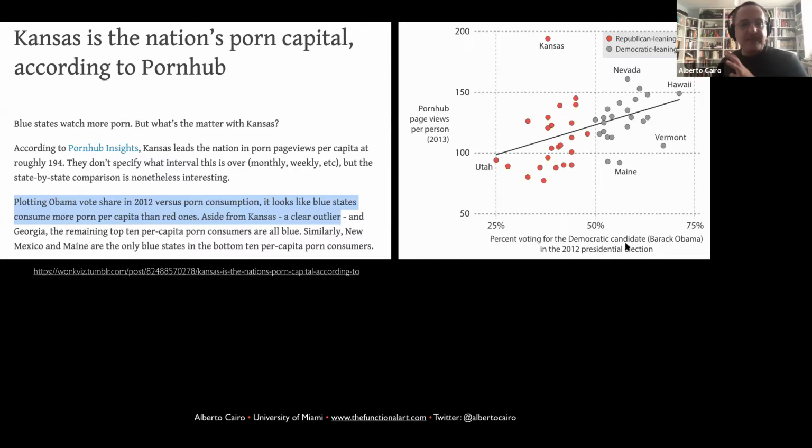One of the chapters of How Charts Lie has to do with how to identify good sources of information versus bad sources of information. One of the best proxies to identify a good source of information or a reliable journalist is how often that journalist corrects herself or himself. And Chris is very prone to say, I was wrong, I'm going to issue a correction, a very visible one. And he corrected this story because he discovered there was a glitch in the data. Now, there is a reason why Kansas is an outlier over here.